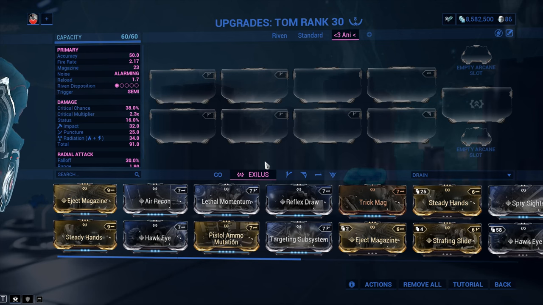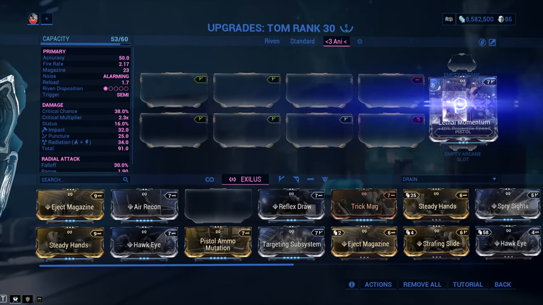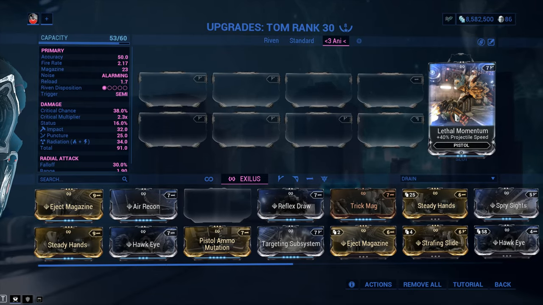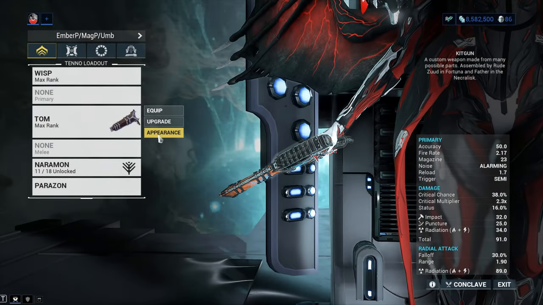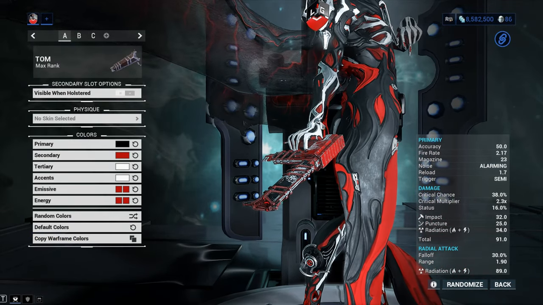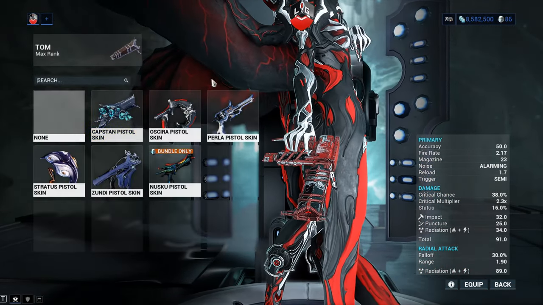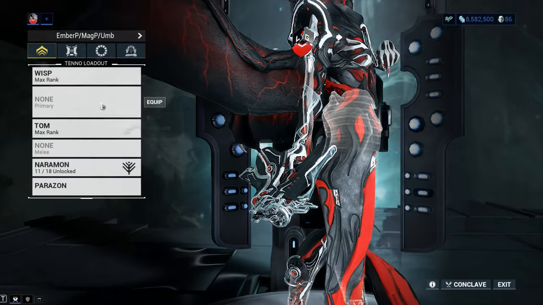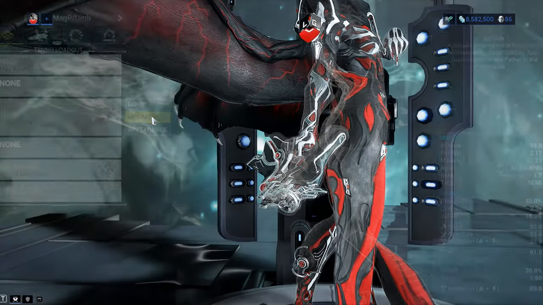weapon feels, because that's basically the biggest con, that and the look. Lethal Momentum is a no-brainer. Go for this one, man. 40% projectile flight speed will make it a whole lot more streamlined. As for the second negative, the fact that it looks like it does, well, adding color to it is simply not enough. Thankfully, we can use a nice skin on it. There you go. We're going to be using the Zundi pistol skin for the remainder of the review.